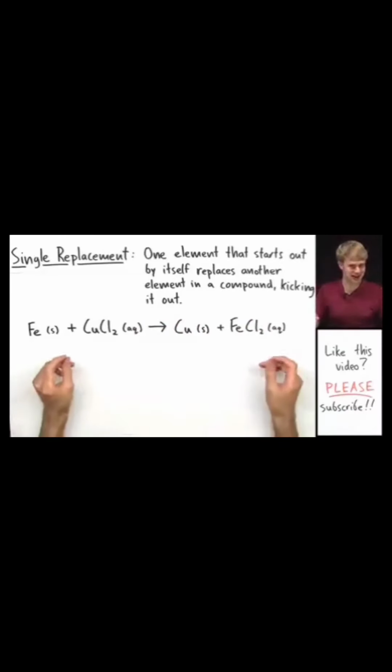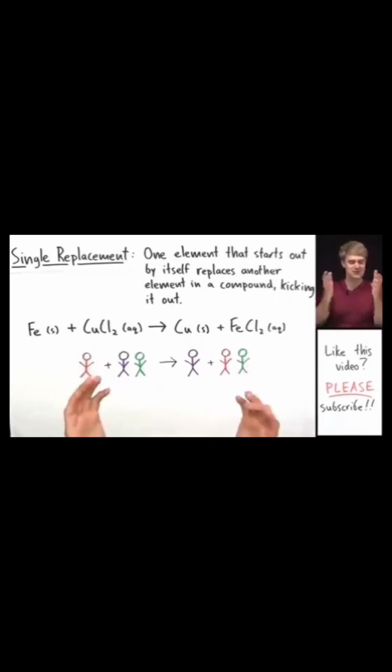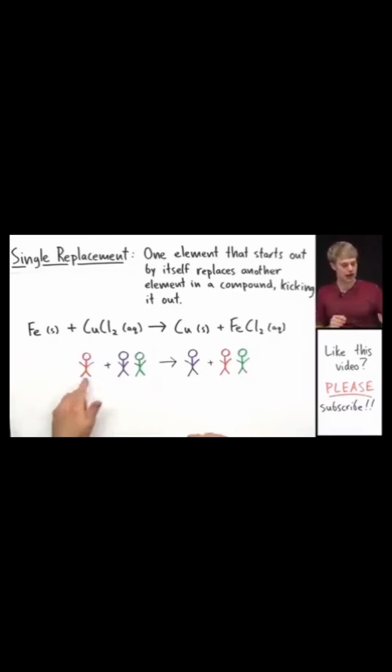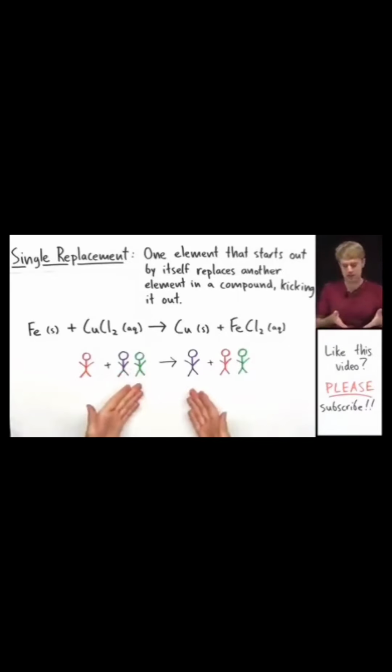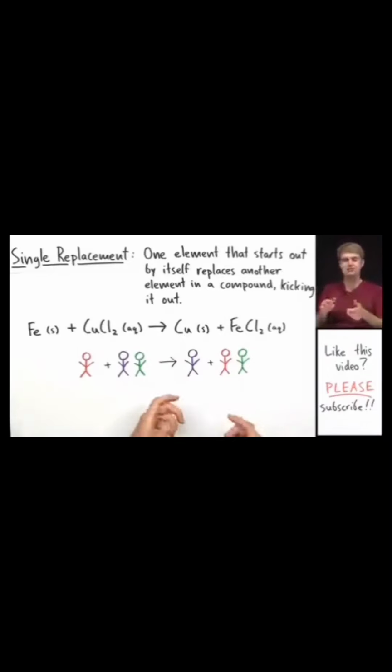Now I like to use a dance analogy to explain this, and it reminds me of something that happened all the time in high school. Here's what's going on. We have a dancing couple, the purple and the green. And they're so happy dancing together, or at least the purple guy is pretty happy dancing. And then red comes along, and red is like, hey purple, I'm so much cooler, get out of the way, I want to dance with green. And so poor purple gets booted out, and red ends up dancing with green. Purple ends up all by himself, standing up against the wall, pretending to text, pretending to play a game on his cell phone, but he's really actually sad because he's just been booted from this dancing couple.